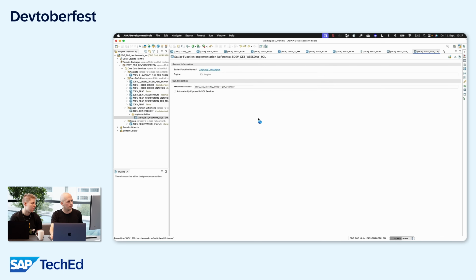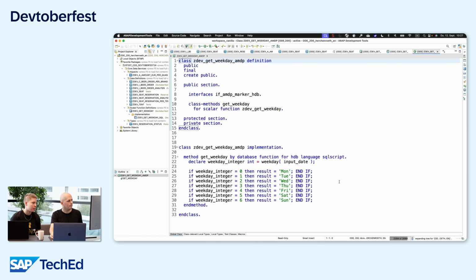So this is the class and the method where the SQL commands are happening. As you can see here, I used the HANA function weekday and just mapped the integers to the nice 3-letter abbreviations. Okay, I see. So this is exactly what we want, right? Smart. So we can just call this function instead. And I can use this function just like a normal CS function, then call the function and map it to a field, so that's all.